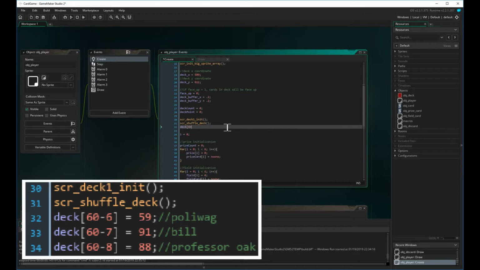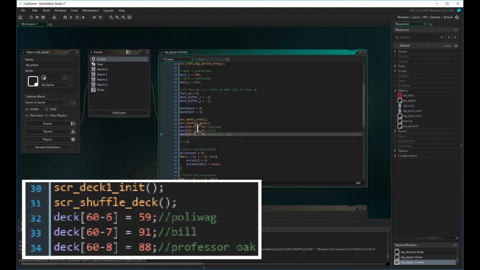Those cards are going to be a base Pokemon, or a basic Pokemon, which is going to be Poliwag. The Bill trainer card that will allow me to draw 2 cards, and the Professor Oak trainer card.